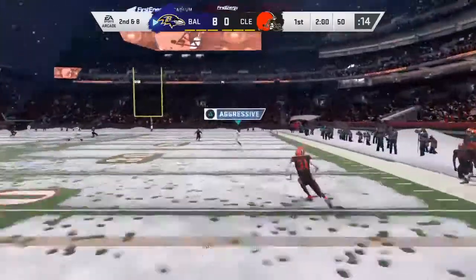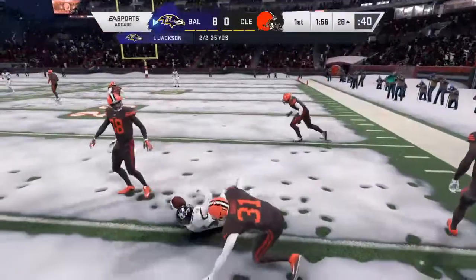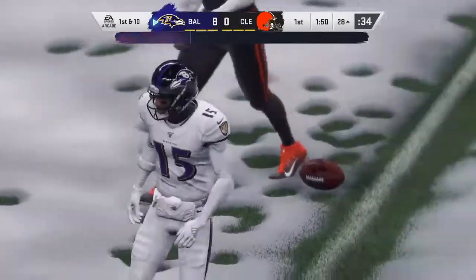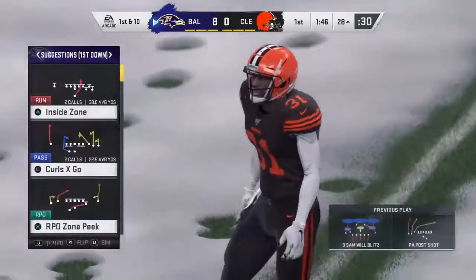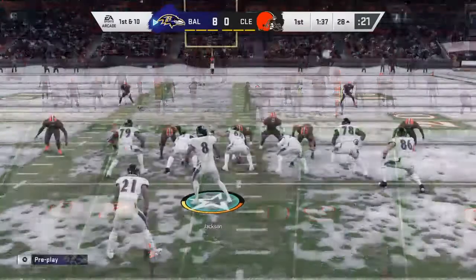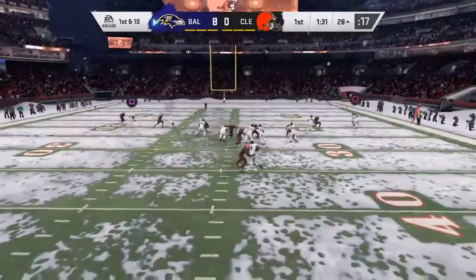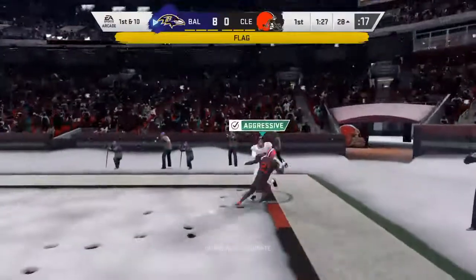Eluding the pressure right. Catch is made by Marquise Brown. And he'll go down, but not before getting this inside the 30. 22 yards there, a first down. Nice big gain there from Marquise Brown, first-round pick out of Oklahoma. Of course, his cousin knows a thing or two about big catches in the NFL. That's Antonio Brown. And now Hollywood hoping to carry on the family tradition of solid production at the wide receiver position. He's going to take a shot for the end zone.